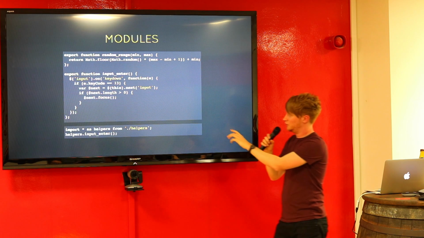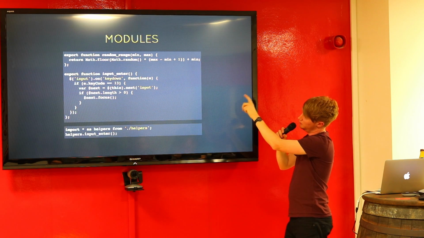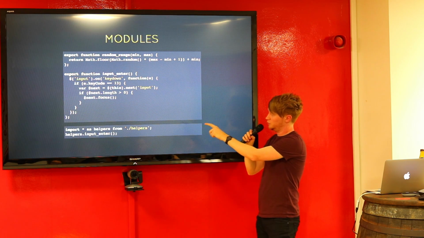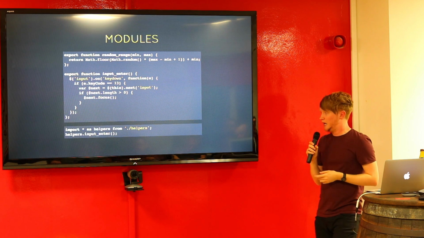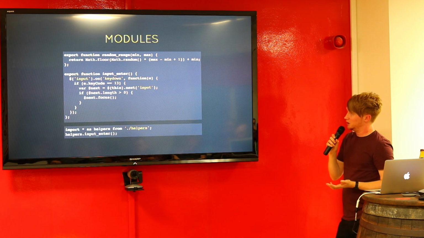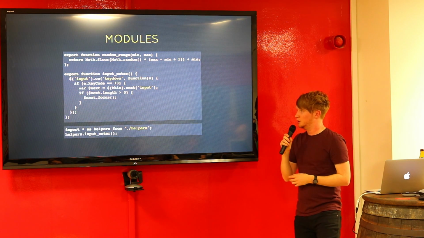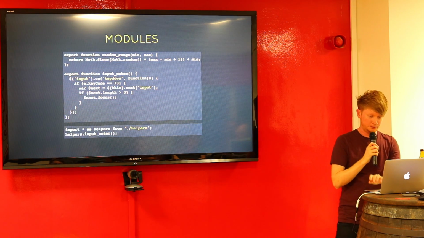So what this does, it scopes all these functions, because they're named rather than being anonymous functions, and they're scoped to what becomes an object. So helpers gets turned into an object, and you've just got access a bit like a class, which we'll come on to later. But that's been one of the most handy use cases for modules.